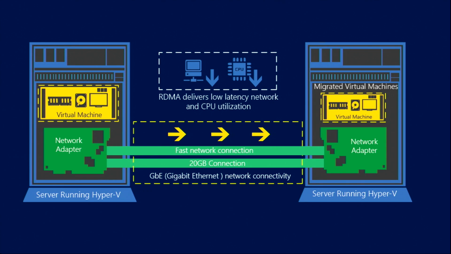The other one, of course, is the RDMA. And really, the way to think about this is the live migration with compression, that's a free network upgrade that you're getting with 2012 R2. Actually, I had someone tweet that after they tried out the preview. They were like, Hyper-V guys, thanks for the free network upgrade. I don't need to go out and buy anything. The RDMA support is, if you want to build a data center that is just the premium experience, you really need to be looking at RDMA.